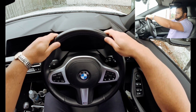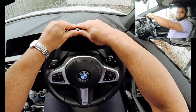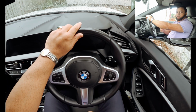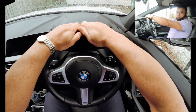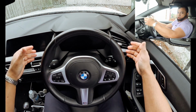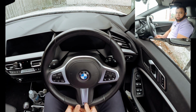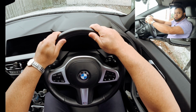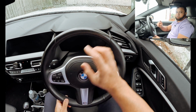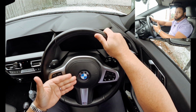You want to feel it, going on the bottom of the steering and on the top, and you don't want to be too close, and you don't need your body to go forward to reach the top. If you're too far, then you'll have to do that on your steering. So the first part is to feel the steering, and that you don't need to move your body to do the steering, going around all the way. That's number 1. Number 2, we talked about not being too far or too near.